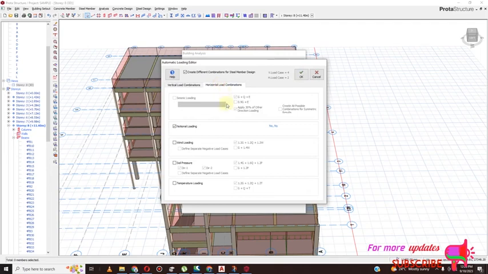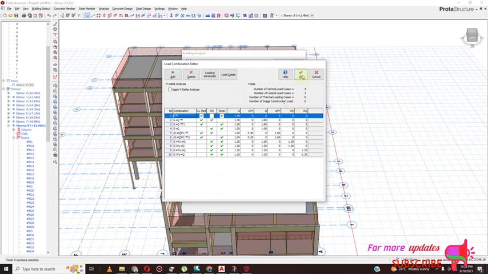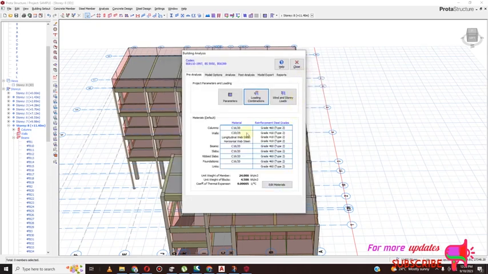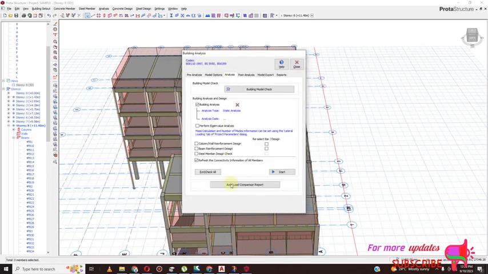Then go here, notional load, wind, I check that one. Then click OK, because they are like 5 stories because of the water tank and stuff. Then OK. Analysis. Then I will start my analysis.